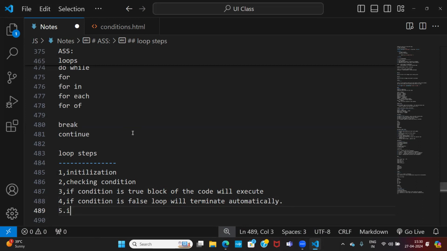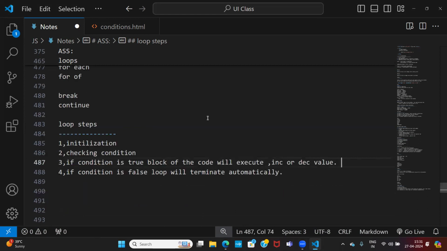Then immediately increment or decrement the value.